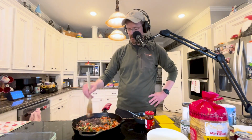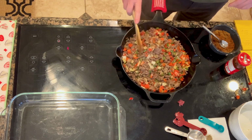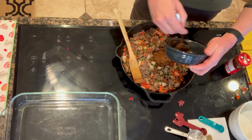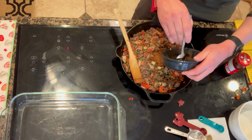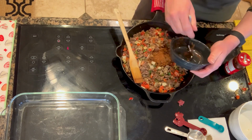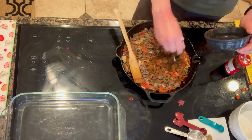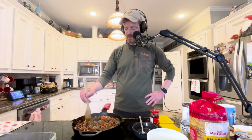All right, I think my plan is working because my ratio of vegetables to meat does not look off like it does sometimes. All right, I'm putting in these dry ingredients. It's sticking because of the garlic juice, which made it clump up a little bit. So what I'm doing now is I put in the dry ingredients. My goal is to get the seasoning, the spices, evenly mixed across this meat, and it should smell like taco. It is not taco, but it should smell like taco.